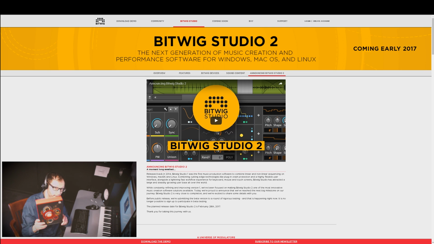But what I have here is a hot copy of Bitwig 1.0. This is the original release. This is the original box. This is great. It has the disc, it has the stickers. I love it. It's a big box, and it's one of my prized possessions as far as software goes. This and I have a copy of Adobe Production Premium CS4.